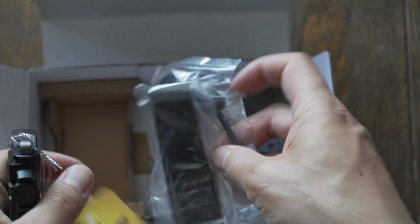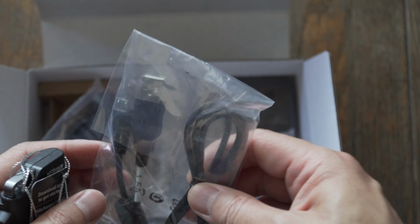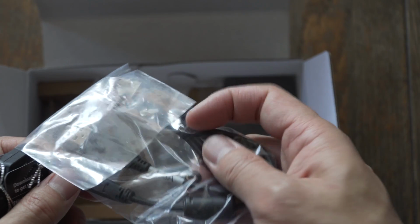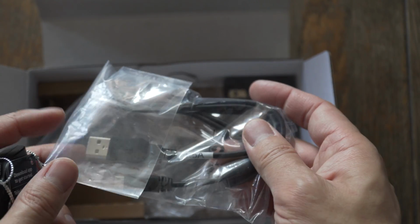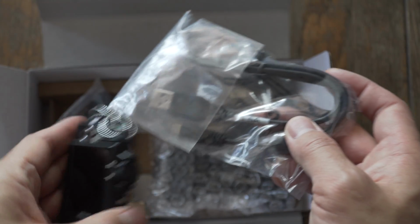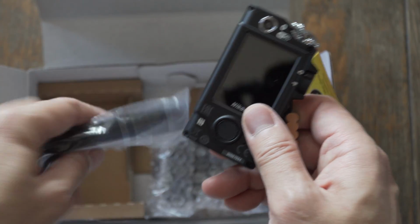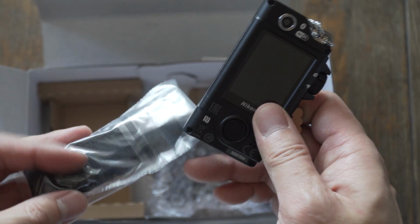Okay, so as far as accessories, we got the micro USB cable, which I believe allows you to transfer. This says it's a 1.5 amp rated, which is pretty interesting. That must mean that the charge rate could be pretty high, so you could be able to charge this up pretty quick, which is good when you're on the go. That's useful. We'll see if that is in fact true.